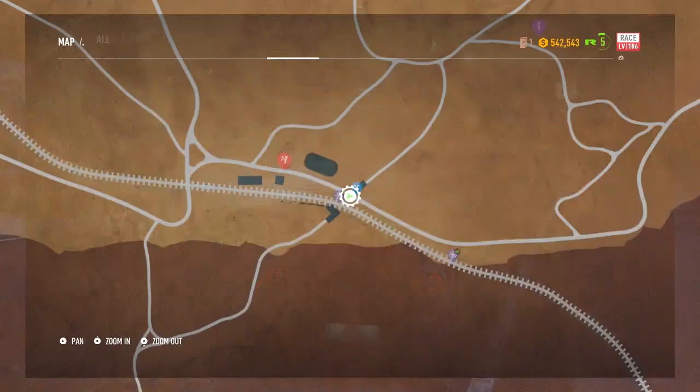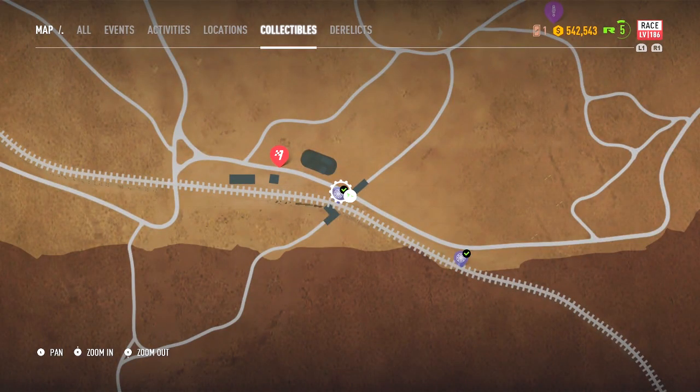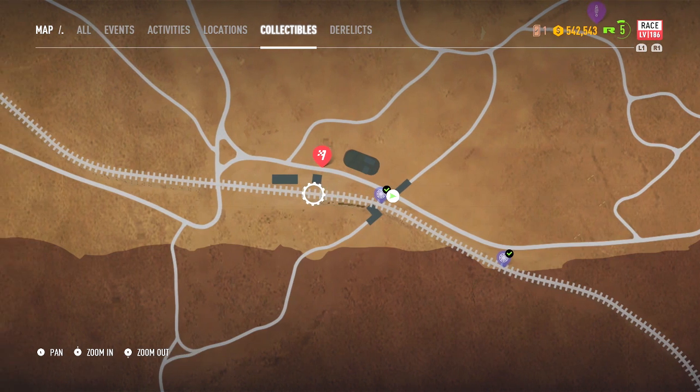For Gambler Chip 76, head a bit west from the previous chip to get to an abandoned train station. Behind the station and close to the broken down train, you can find the chip.